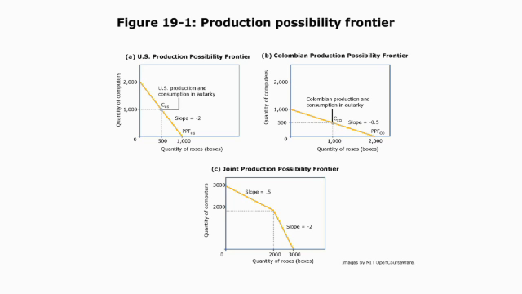It makes sense for the US to be a computer producer and Colombia to be a rose producer. It doesn't make sense for the two countries to produce both. But absent international trade, they have to produce both, because consumers want both. So if we're shut off from the world, and Colombia is shut off from the world, then we end up as in figures A and B. But once we introduce trade, we can take advantage of our relative expertise, and we get a new production possibility frontier, which looks like panel C.